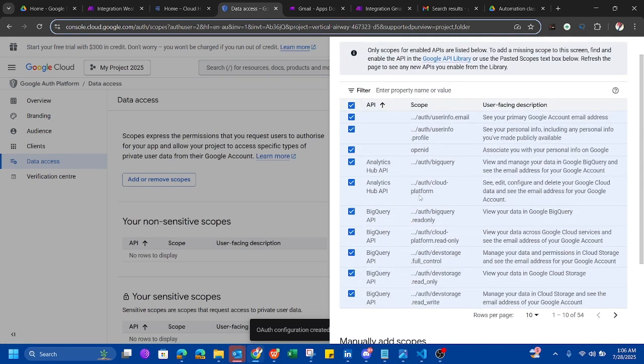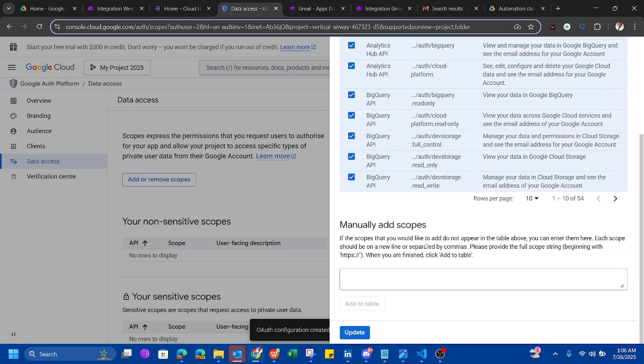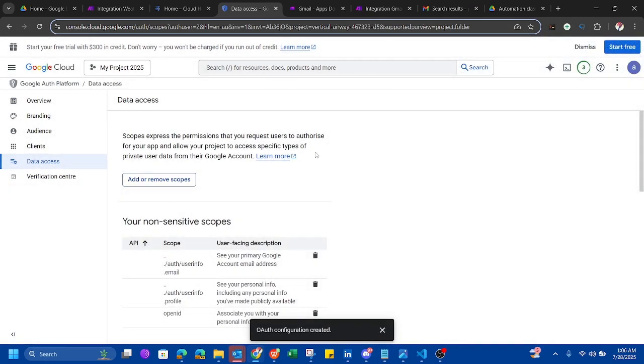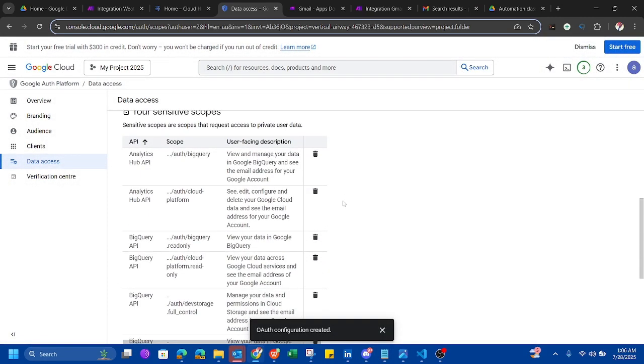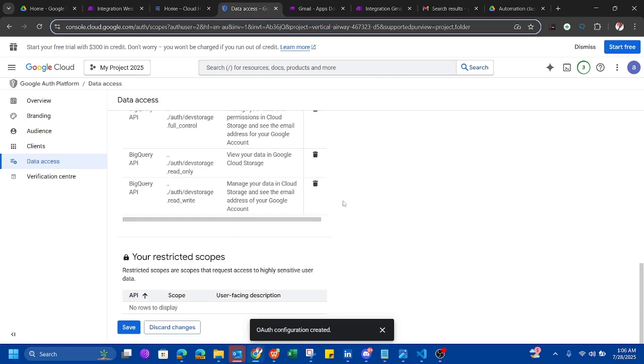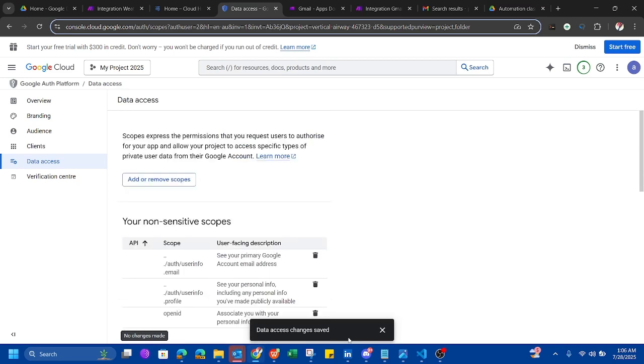So I just select everything and update. And then we save. So we are good. Data saved.